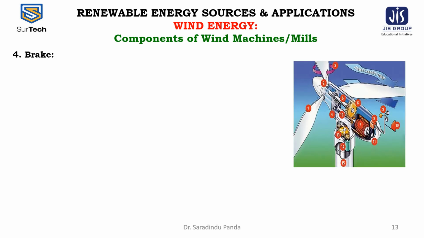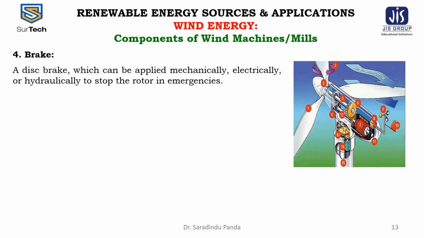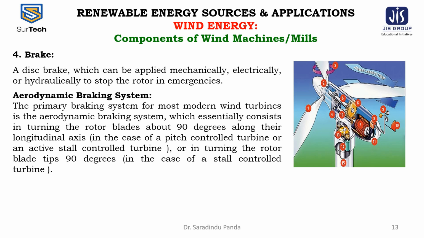Next, the component is the brake. This is the brake, a disc brake which can be applied mechanically, electrically or hydraulically to stop the rotor in emergencies. There are two types of brakes. One is the aerodynamic braking system and the other is the mechanical braking system. First is the aerodynamic braking system.